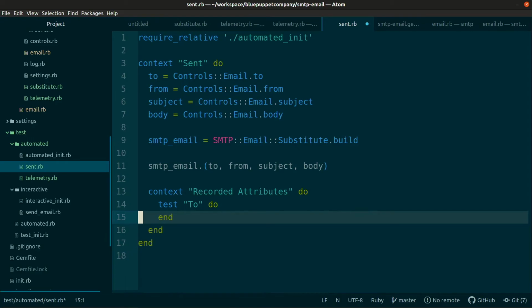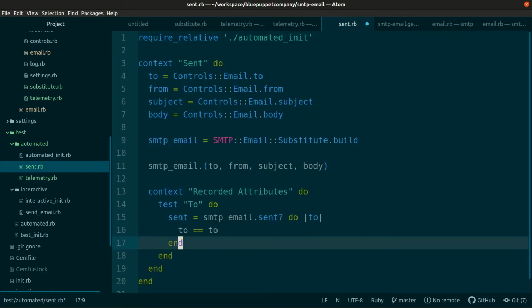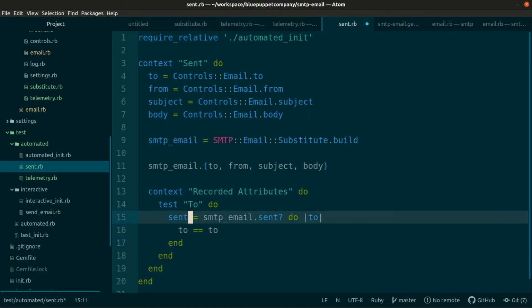Okay, so let's write a test to test our predicate method. So we have some scoping errors. So let me go ahead and change this.